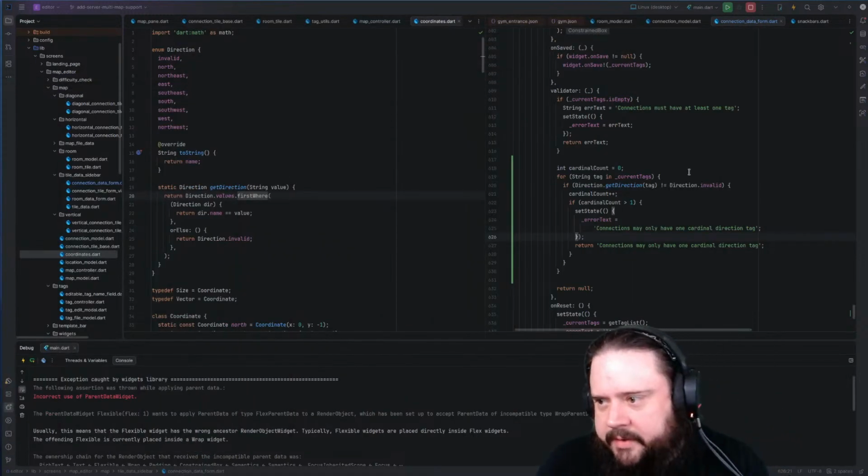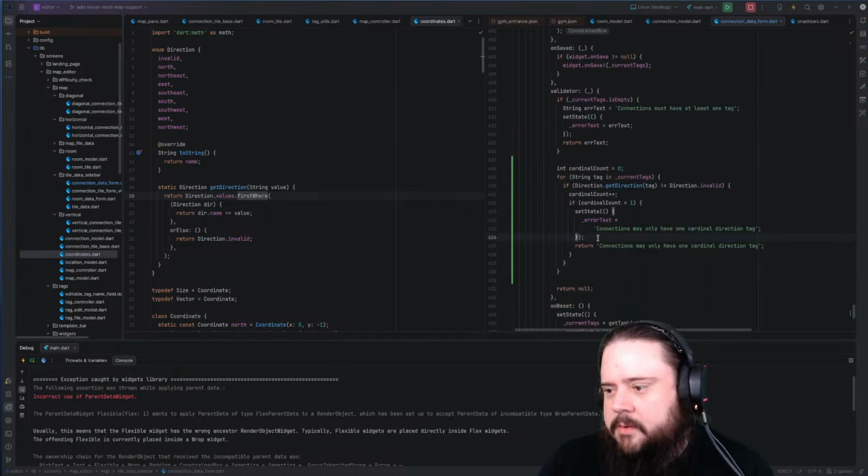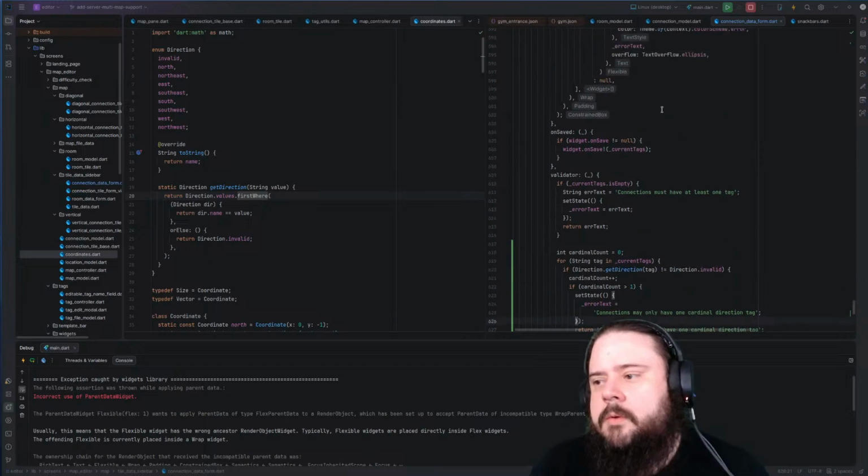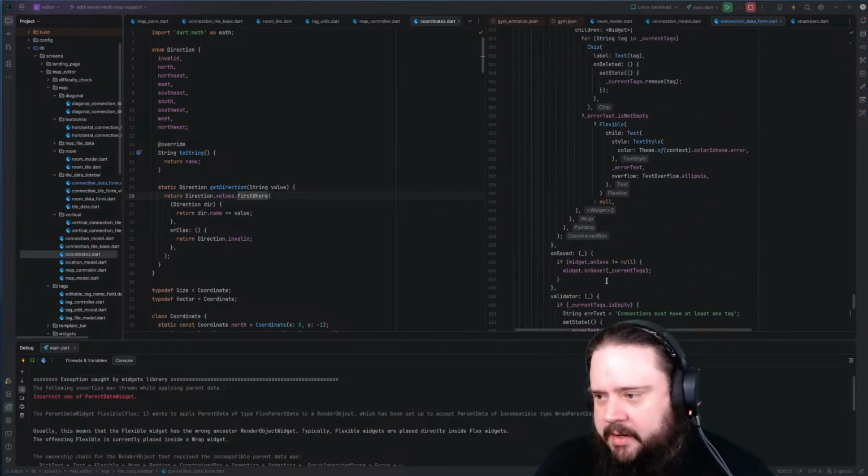Incorrect use of parent data widget, you say? That would have to be in my error text widget.